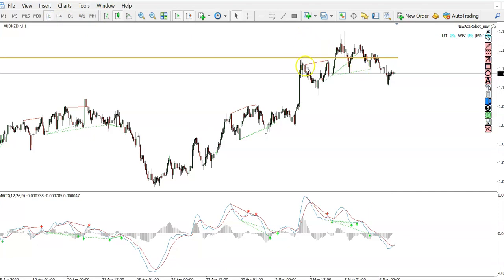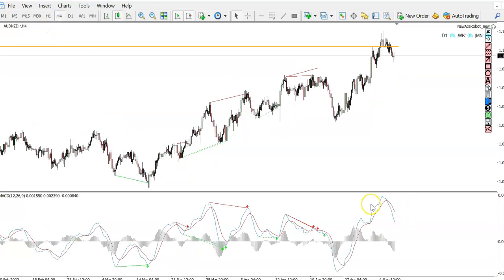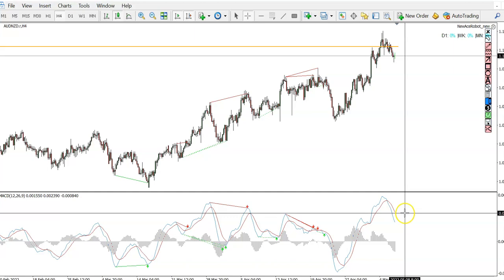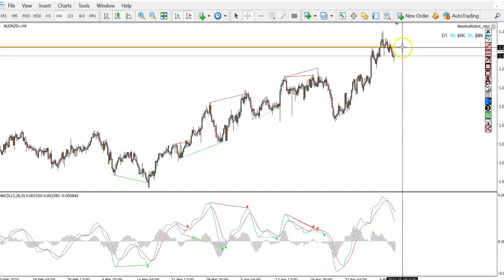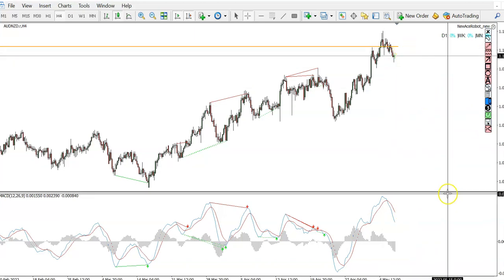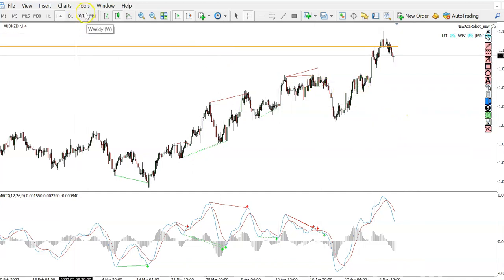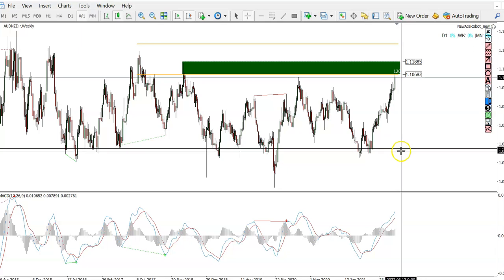If you look at the 1-hour chart here, we've started to get that. The MACD is moving down, price has started to rally back up, so we've got the divergence on that chart. I do expect it to pop up early this week, and then sell off the rest of the week. This could be one we could hold for a few weeks, all the way back down to the bottom of this monthly range.